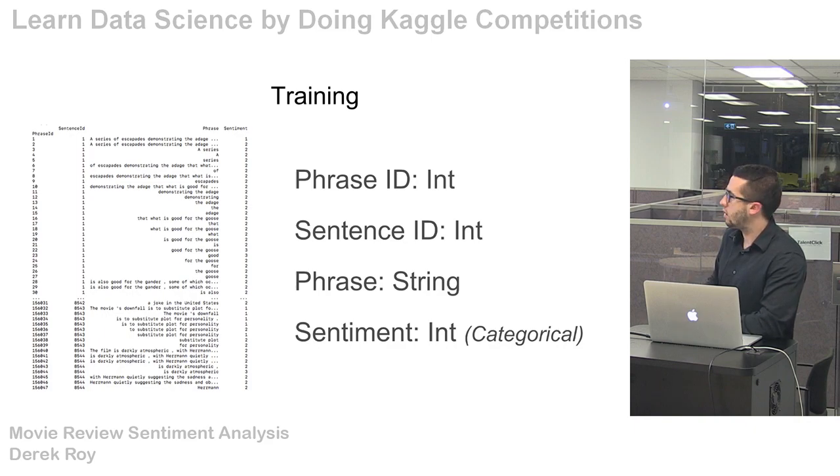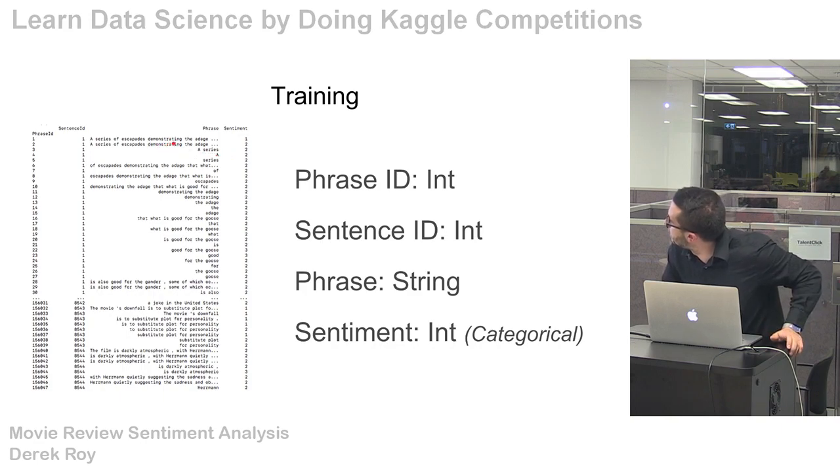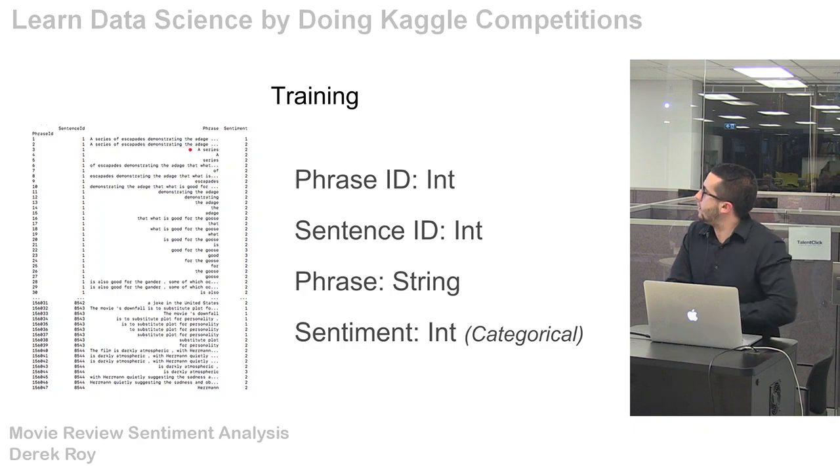What's the source of that repetition? Like those sentences are repeated? No, these are phrases. Like I said earlier, the phrases are pieces of the sentence. So the overall sentence might be a neutral sentence, but then we're breaking it down into each phrase inside of the sentence. So right here, we see it's a series of escapades demonstrating, and then we go down a few times. This is almost a repetition with just a few words taken out, and then we go down to just a series, but we still remain with that same sentiment.